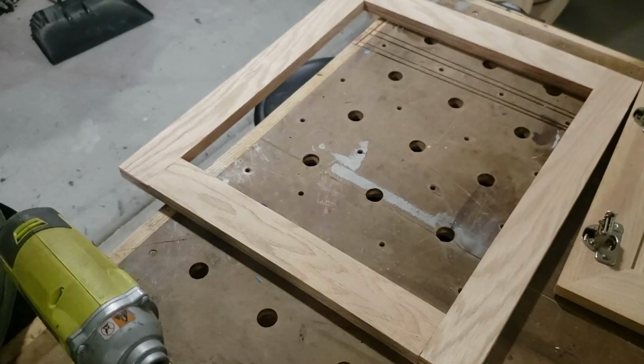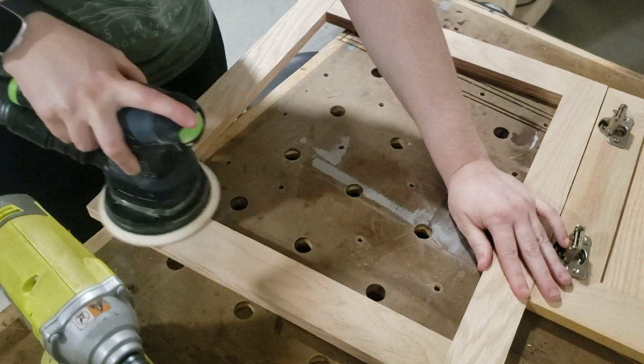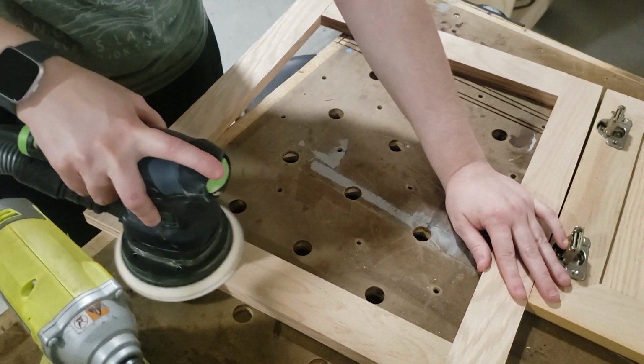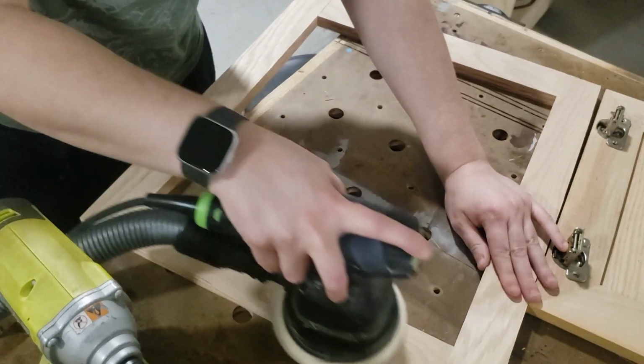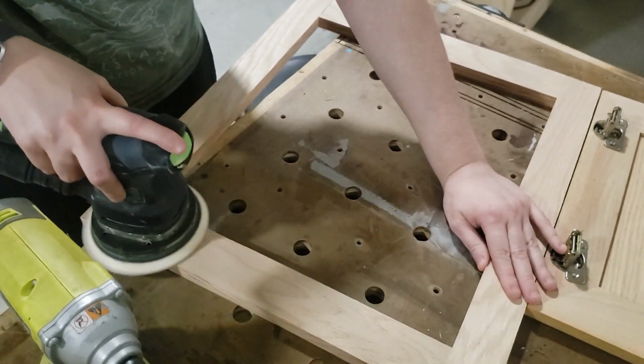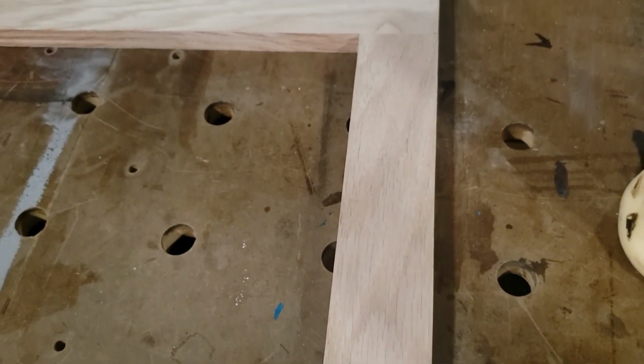At this point, I just need to sand this down, and that'll take care of really any imperfections, and it'll be pretty much good to go. So as you can see, the frame turned out pretty well. Just sanding it up makes all the difference, and it would be ready for any type of finish at this point.